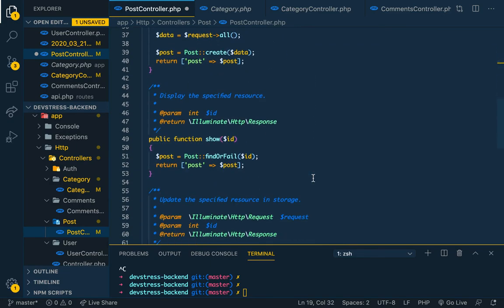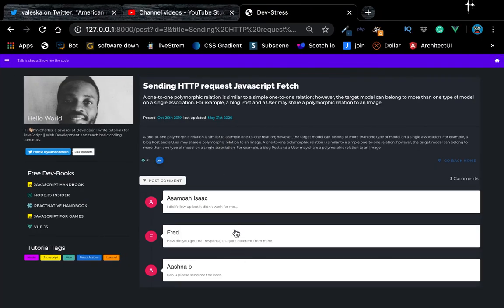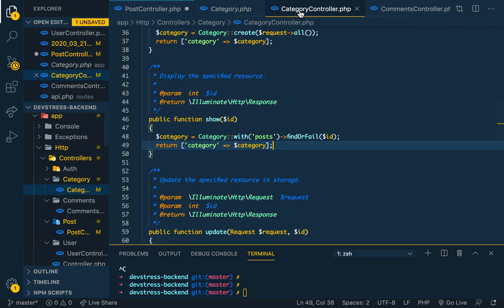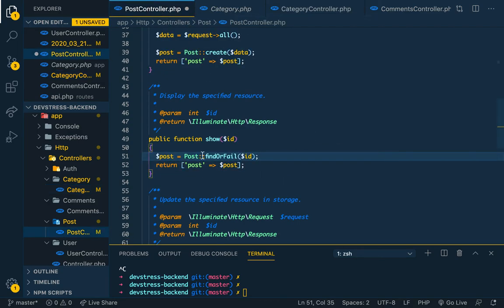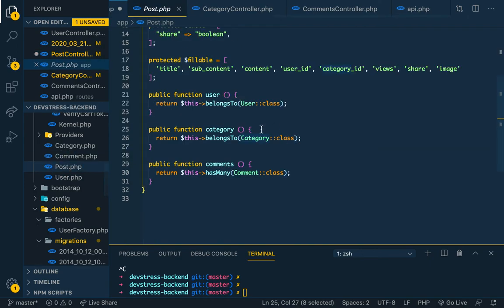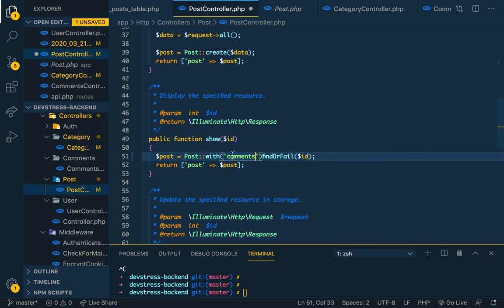So now, when we show a single post, we need to get the comments data from it, so we can see all the comments are here, and then we can add the comments right here, right? So we need to show the comments in a single post. So that's where we can do the same like we did for the category controller, where we added with. So with a single post, we look at the post. The post is related to what? Comments, right? So we look at the post model, and we can see it has many comments. So that's what we need. So we can say, when somebody fetches a single post, show me the single post with its comments.